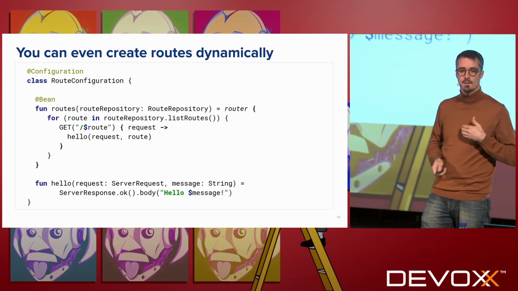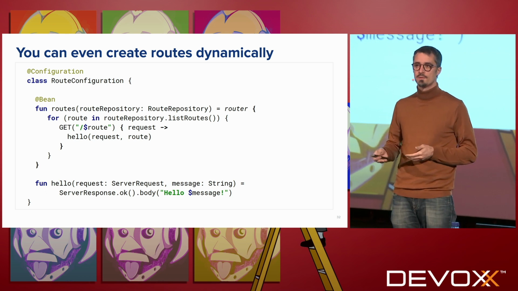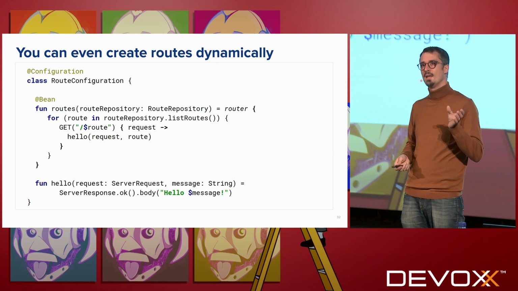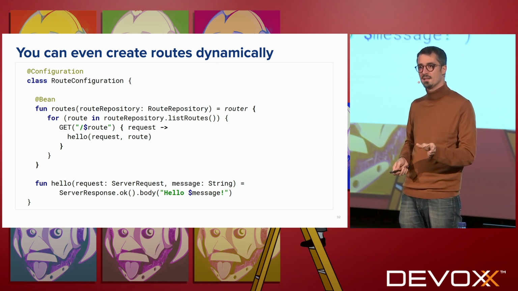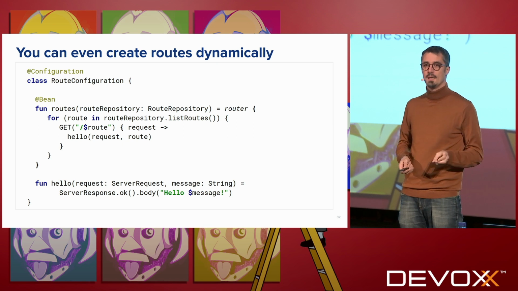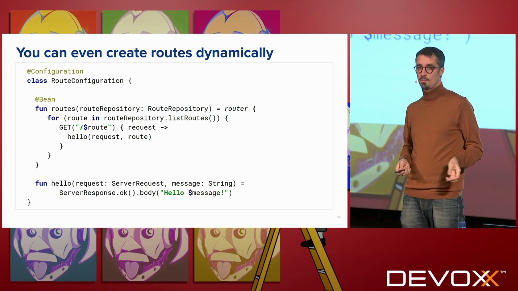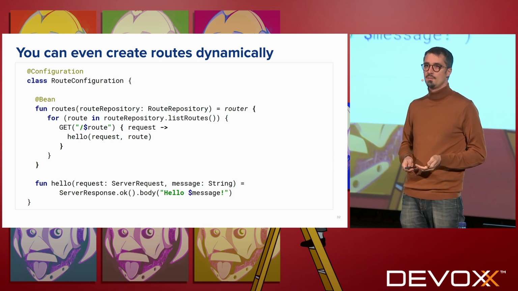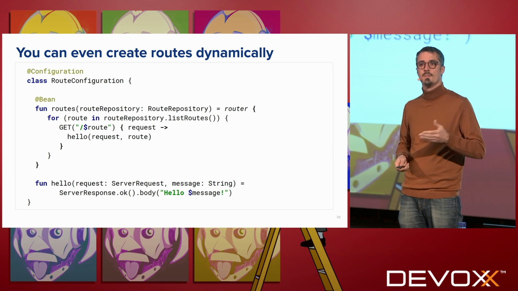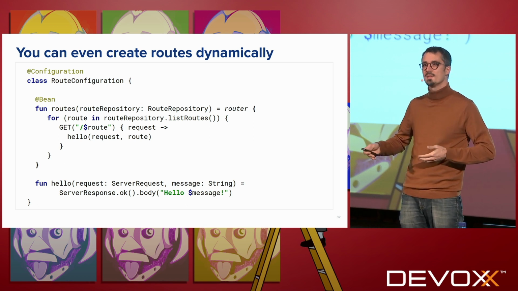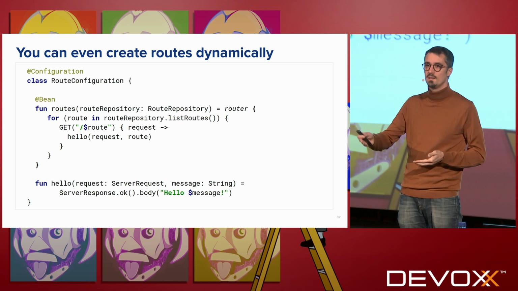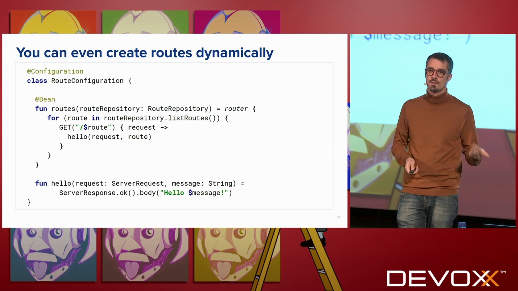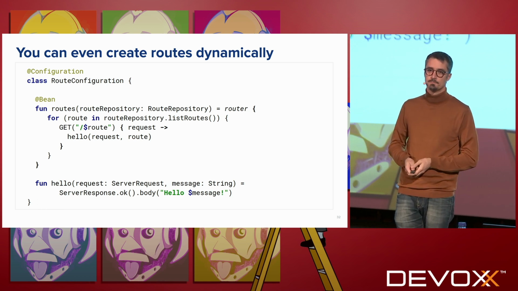And it's much more than syntactic sugar because you can create routes dynamically. Obviously, you need to take care of caching and things like that, but where annotations are basically statically defined, with the router, you can create routes dynamically. For example, when you start the application, even when you receive a request. So if you are building some kind of CMS or e-commerce software where the routes are defined dynamically in your database, it's possible to handle that with this kind of routes, where with annotation, you are basically in big trouble.